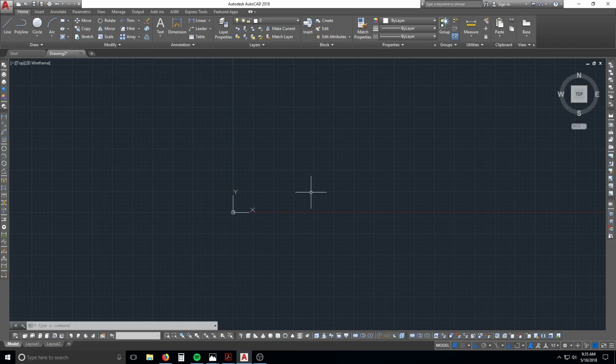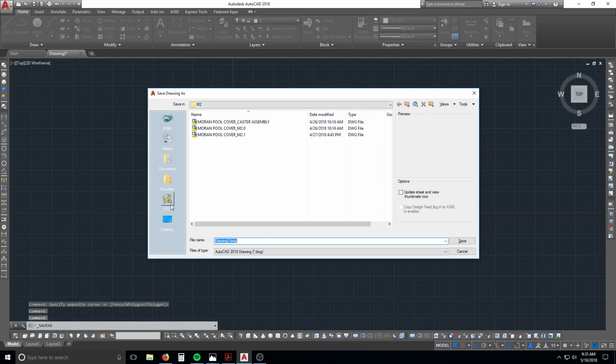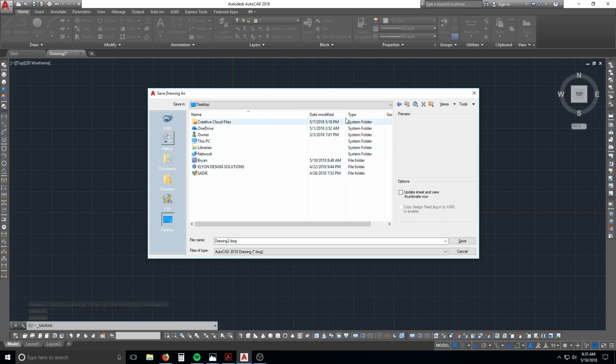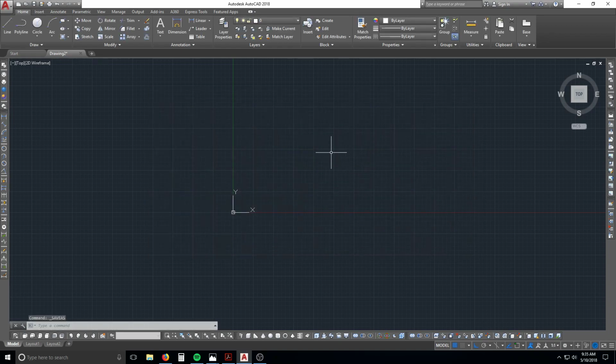The next thing we need to do, since we really haven't gotten started doing anything, good practice is to go ahead and Save As. You can change it and save it wherever you put your stuff. I'm not going to do it here, since I don't really need to save this, but you guys feel free to save this so you can go back to it. Another way to save would be QSAVE, Q save. If you look at your keyboard, you've got QWERTY, Q-W-E-R-T-Y-U-I, and so on.